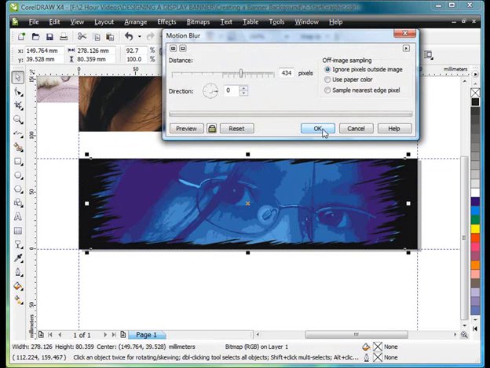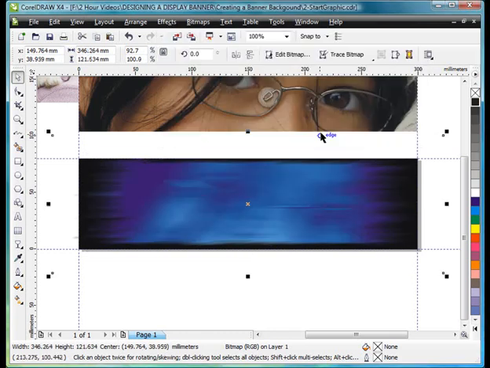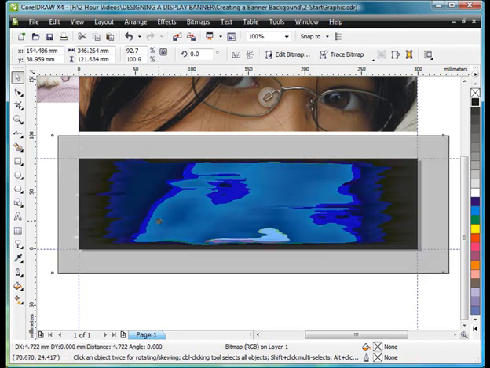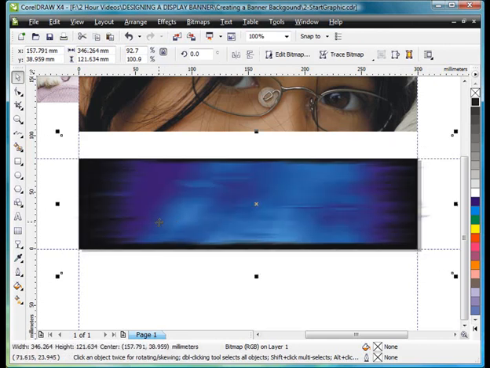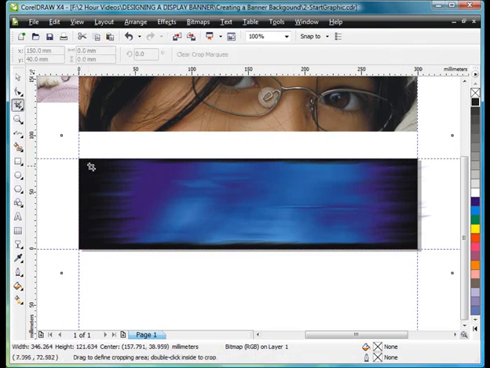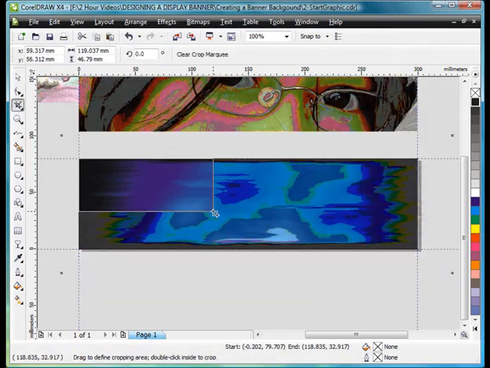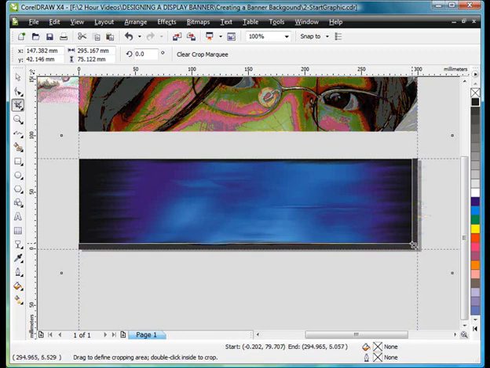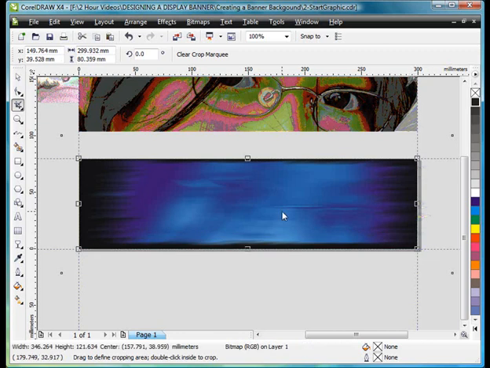So let's click OK, and I'll just pause the movie to save some time. And that took around 20 seconds to calculate, and you can see it's a brilliant effect. I'm just going to move it to the right a little. Now we'll select our crop tool, and again it shifted pixels way outside its original size, so we have to crop it now. Double click.